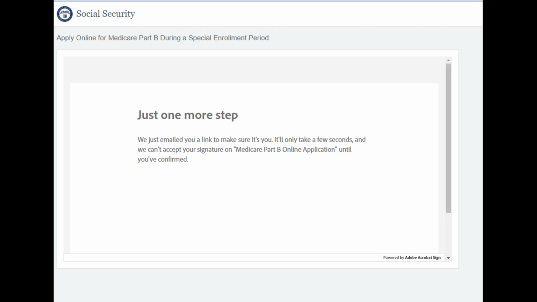Here's where your email comes into play. You're going to get a confirmation email with a code on it. Once you receive that email, just type in the code right there and boom. You'll come up to possibly another page. I didn't put this page on the podcast because there was so much information. It'd take forever to edit out. But you'll get a confirmation page making sure all your information is correct.